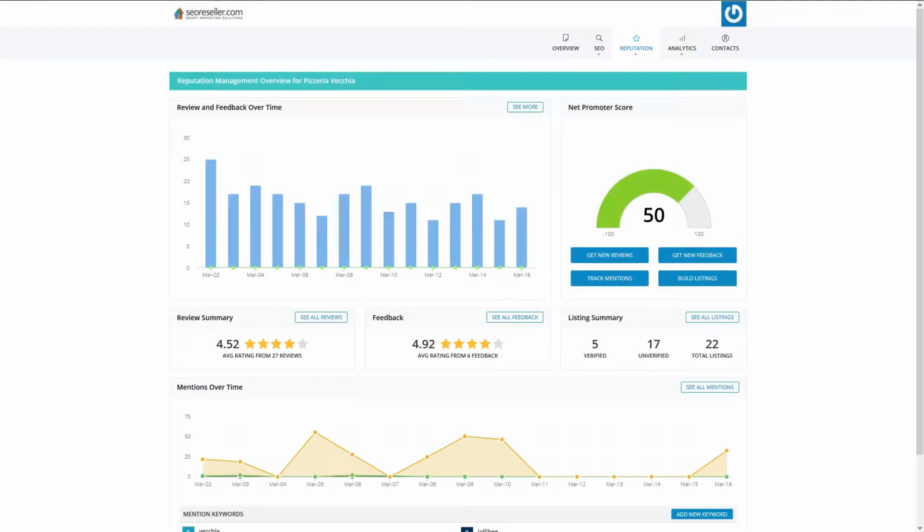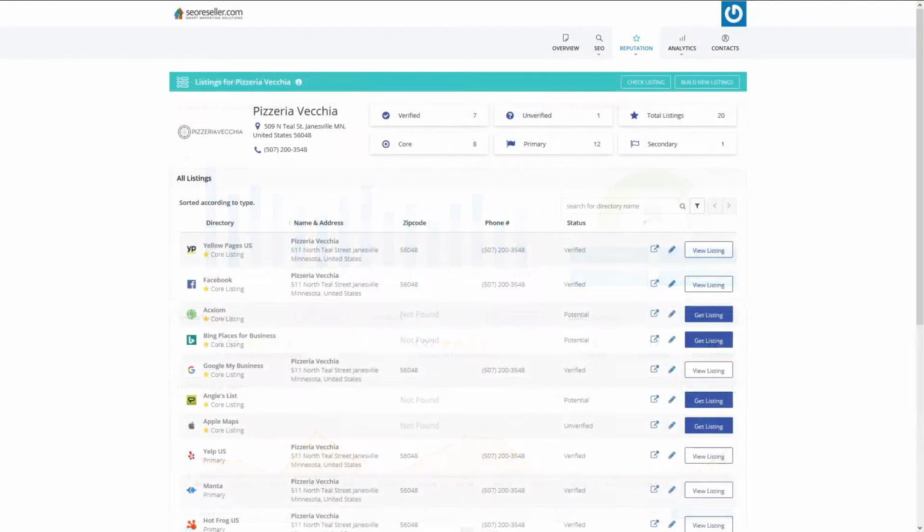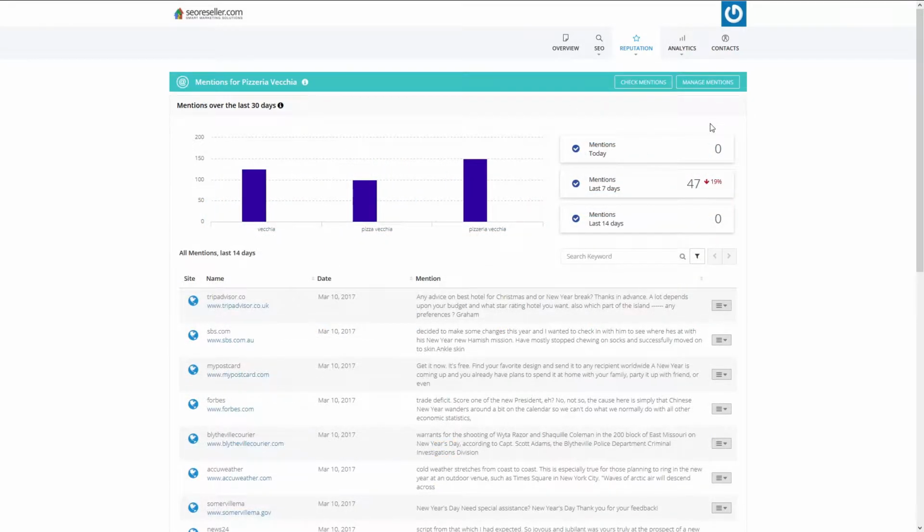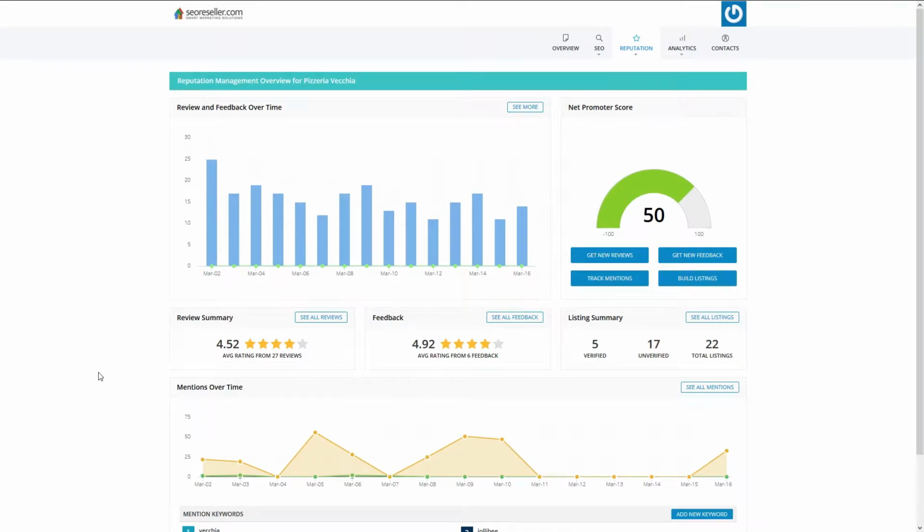Welcome to your Reputation Management Dashboard, a simple, straightforward solution to build, manage, and promote your clients' online presence. This all-in-one tool makes it easier to take care of your clients' overall online reputation with minimal effort. You'll find the Reputation Management in the campaign view of each campaign you manage.